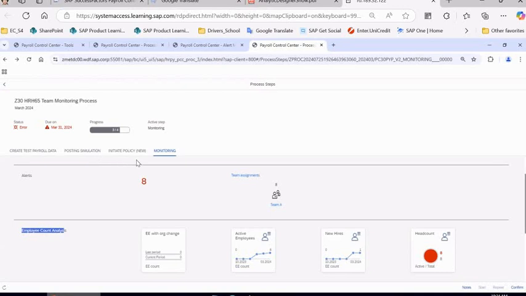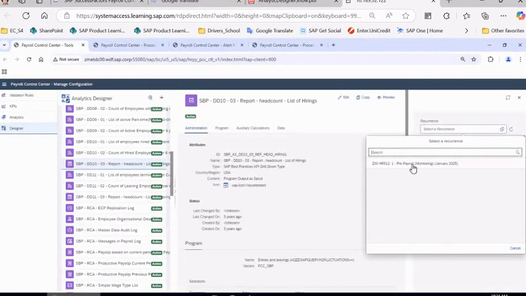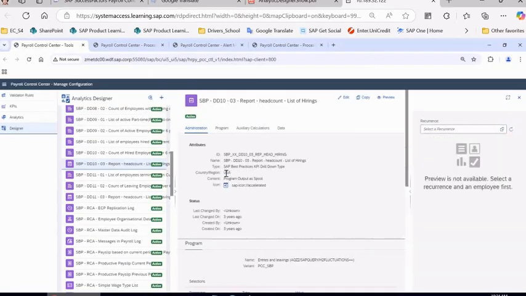It's necessary to have the step initiate policy and step monitoring, and our process must be on the monitoring step. And after that, this process will be available in the preview.